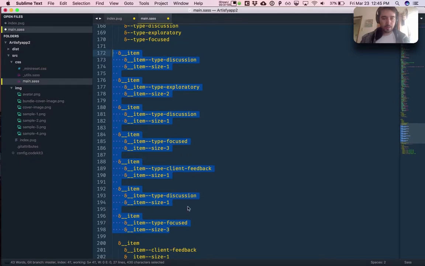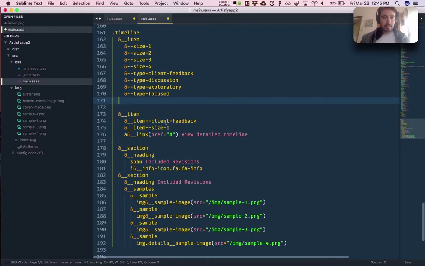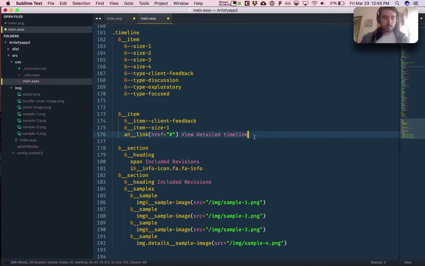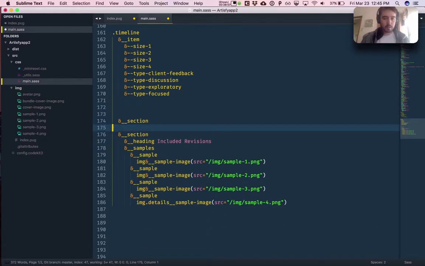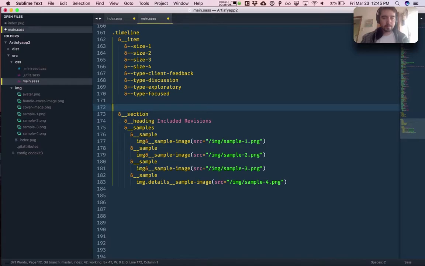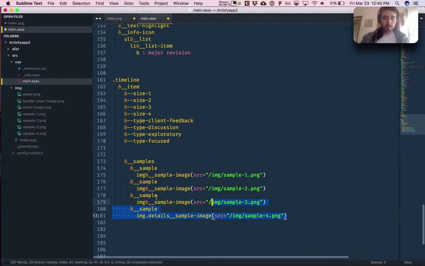So I think I got everything. Discussion, focused, sizes. Okay, so I don't need any of that. The item client feedback, size 1. So I already got that. Section, heading, info, got that. And then the samples. And the samples are part of detail.